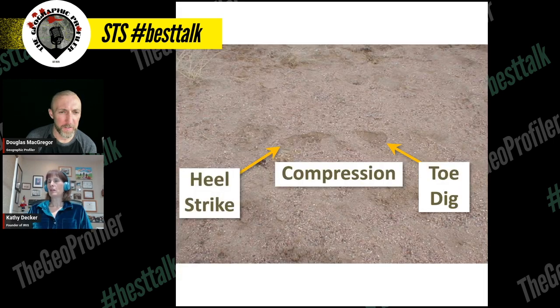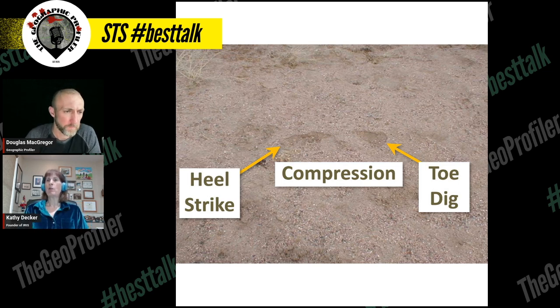Next one we have here is a foot impression in sand. Kathy, you can describe this to us. Sure, and this one's a little bit more difficult to see for those that have the visual. Basically, this is in sand because it yields the easiest visual for us to understand locomotion and how we move about as humans, as bipeds. When we walk, the heel comes down, and then the foot flattens out, and then we have the toe dig as we're lifting up to take the next step.